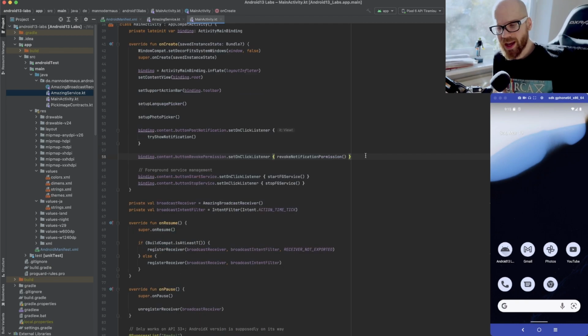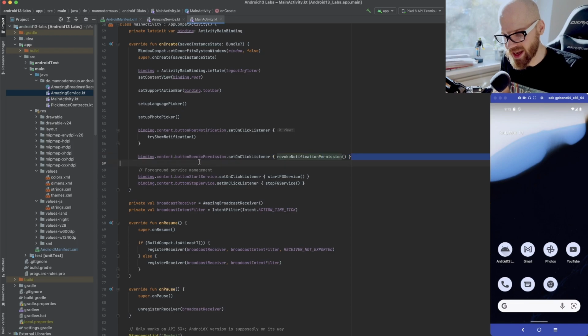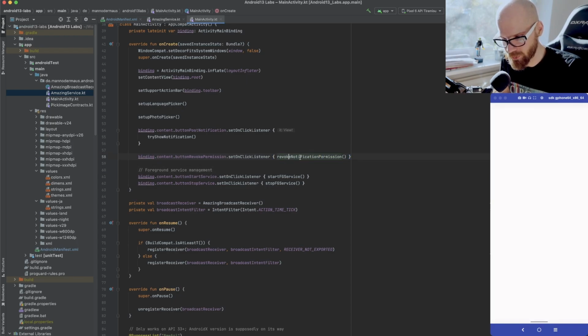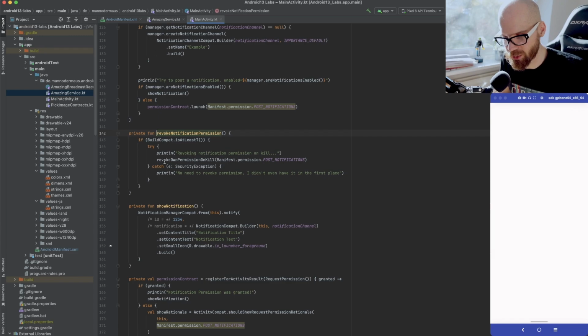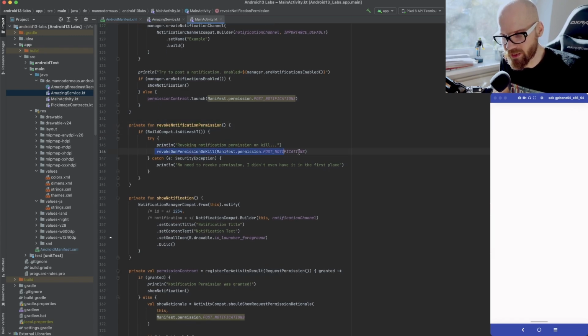The next thing is also kind of interesting and again related to permissions management. It is the ability for users to revoke permissions at runtime, or I should say they can revoke it after they've been granted it. Now I've added another button to my app with which I can revoke the notifications permission that I've granted earlier. This will come up in a moment here on my emulator device on the right. Basically, I added a button to the layout, and when clicked, it will invoke this method here, revoke notification permission.